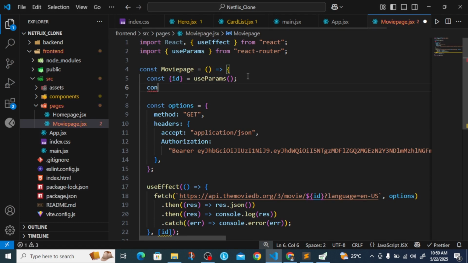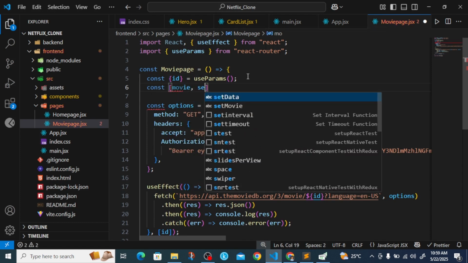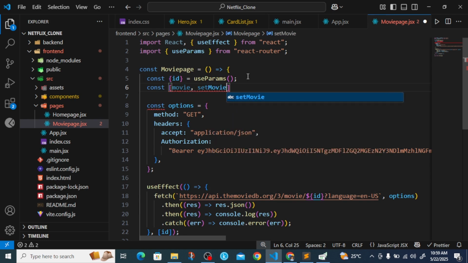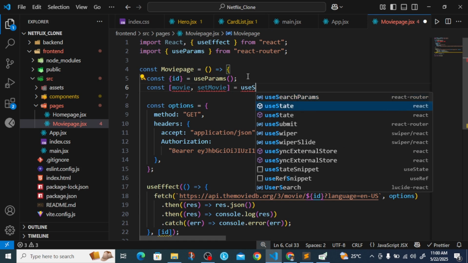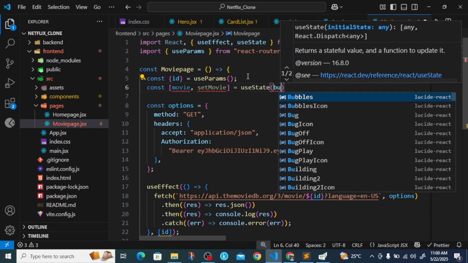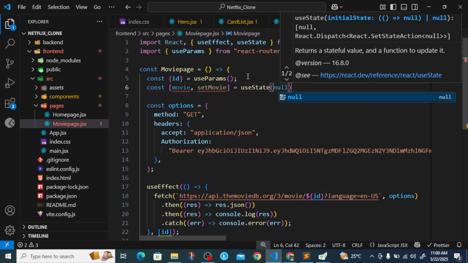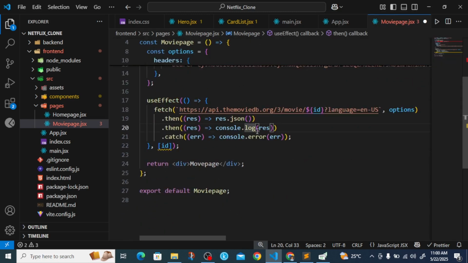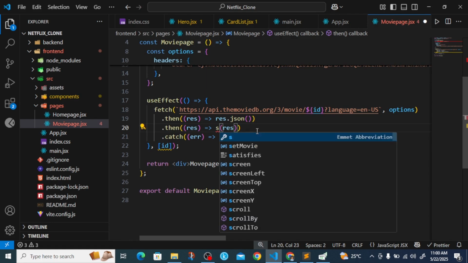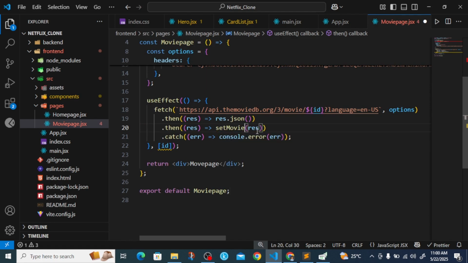So we'll say const movie, setMovie to be equal to useState, and we'll make it null at first. Yeah, and then we'll remove the console.log and you add setMovie to be res.